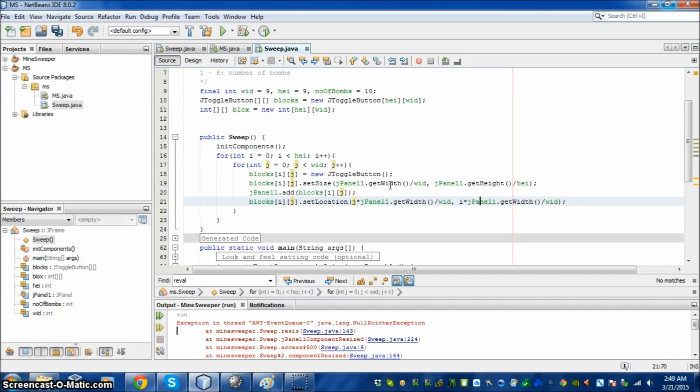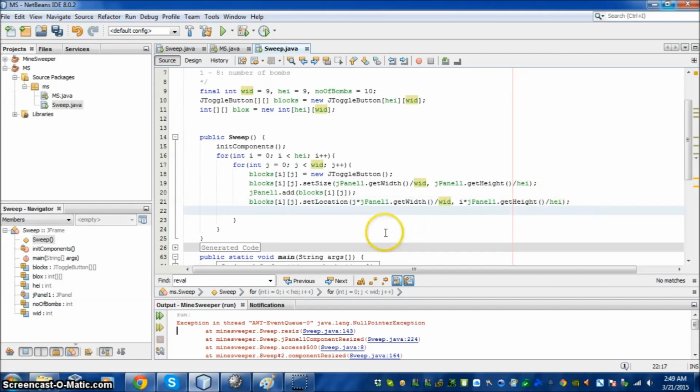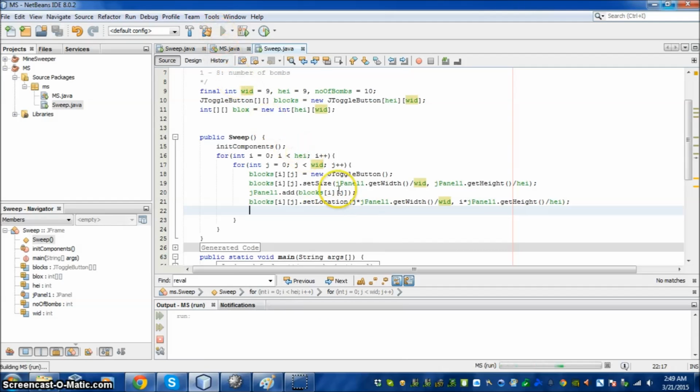Just divide the whole panel into how many cells in each dimension, and I think that's it. Let's see if it works.